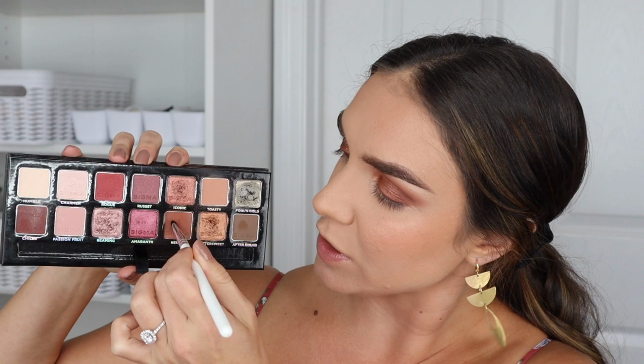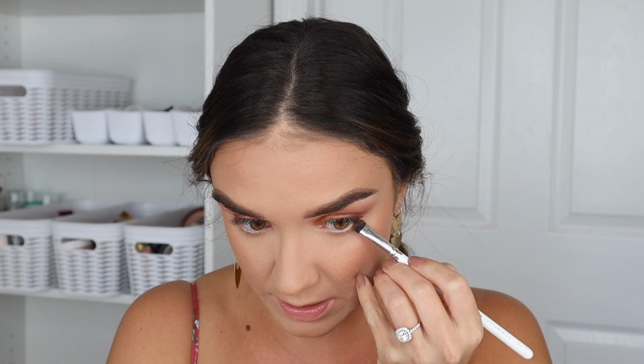Okay, so to finish out, this is gonna be really, really simple. I'm first gonna take the shade Henna just on a little smudging brush like this, and I'm gonna stamp that along the lower lash line to start.